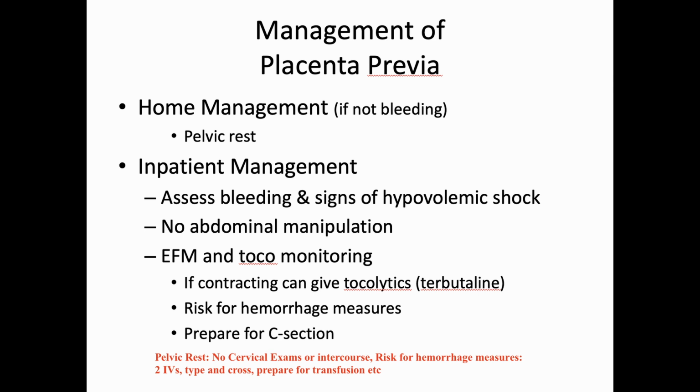If this is it, right, the bleeding is too much, or she's full term and ready to deliver, it's going to be a C-section, right? The baby can't come, the placenta is blocking it. The baby can't come that way. So it's going to be a C-section if it's time.